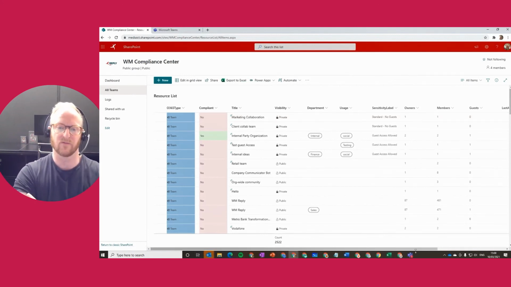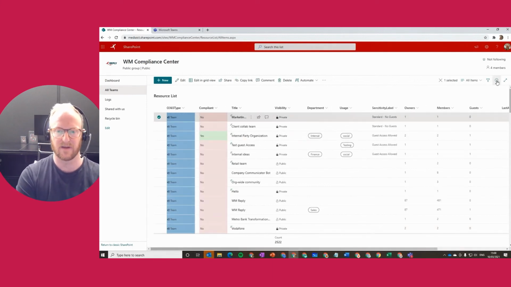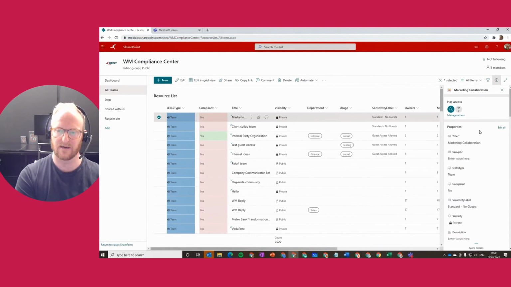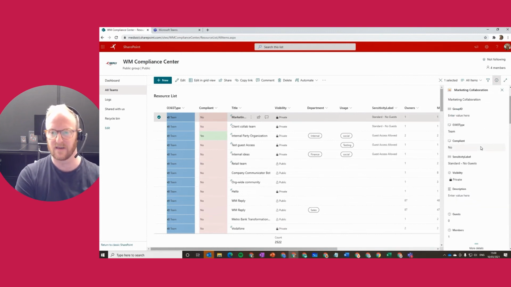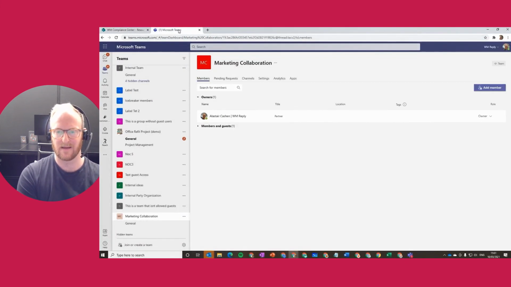So that flow is going to reach out to the owner that's identified, and it's going to ask them to come in and classify. So, we're going to classify that team. We're going to check and make sure that we've got all the information we need to govern it correctly. But we're going to do it after it's created. So again, back to that ethos of keeping things out of the box. We're not putting barriers in front of people's requests.